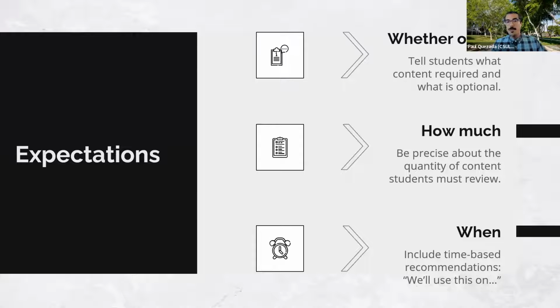As for what content review with multimodal delivery really means, it boils down to setting and establishing learner expectations. Because we should not assume that simply by providing students with links to readings, videos, and other media that they will inherently know what they're expected to do with it. In a flexible course environment that provides multiple pathways to participate and complete activities, students may not know what is a required activity and what is simply an alternate pathway. So it's important to explicitly communicate this expectation.